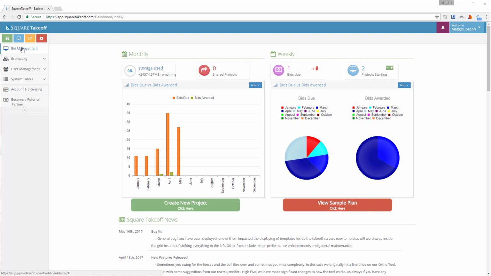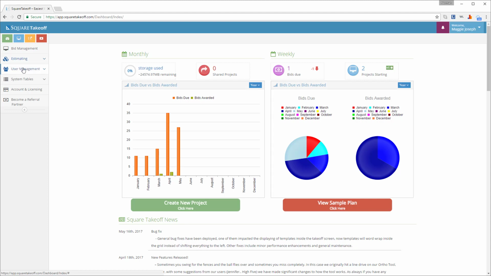On the top, you will find Bid Management. This is the area that you will process all of your bids and takeoffs from. Next, if you are on your free trial or have subscribed to the estimating portion of the system, you will have the estimating menu. This is the area that you will be able to configure your parts and assemblies that you will later use in your takeoffs. We will be conducting a separate webinar on estimating independently.